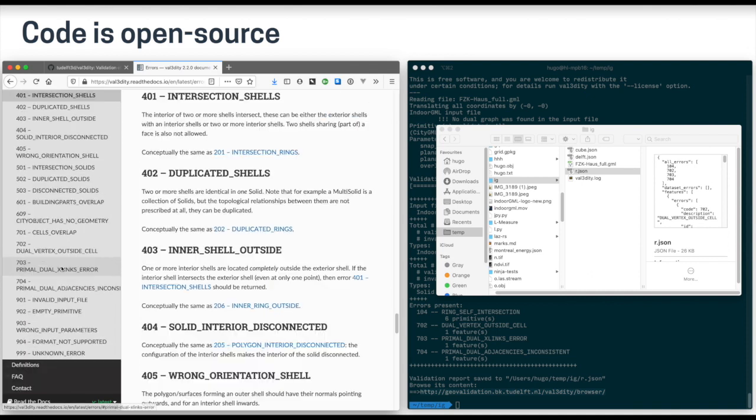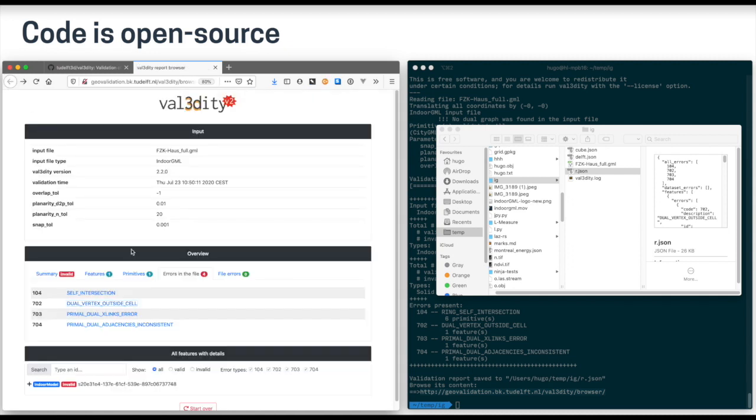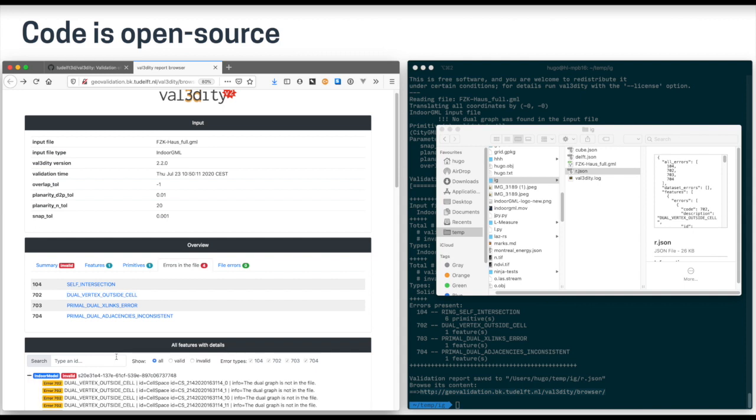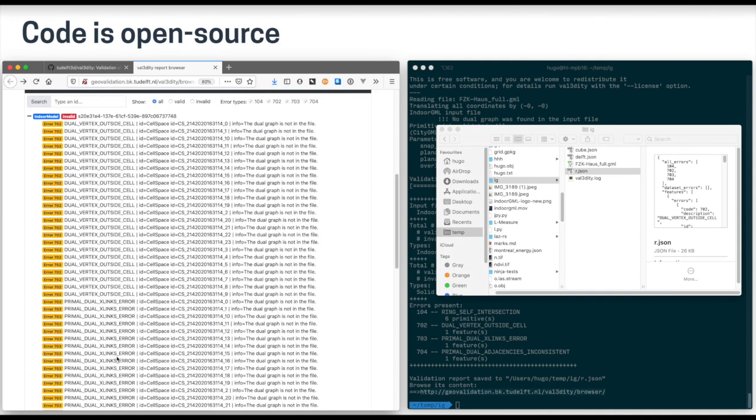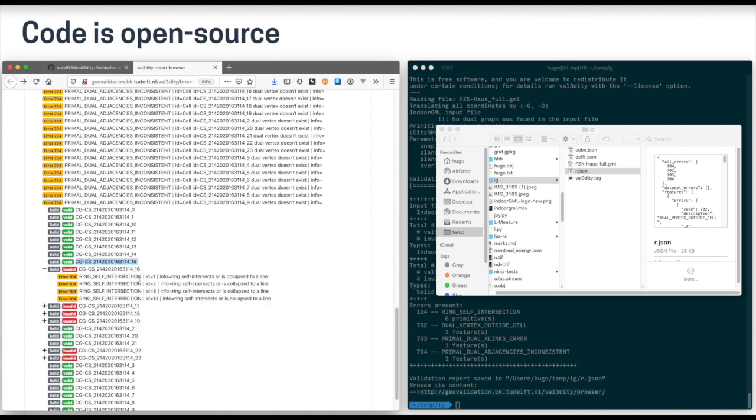You can also explore where the errors are. So basically we tell you that there's a specific error. If there's a hole in your shell or somewhere, you get the location of that shell, but you also get the ID. So it's possible to understand where the errors are, and then potentially you can go fix them yourself after that.